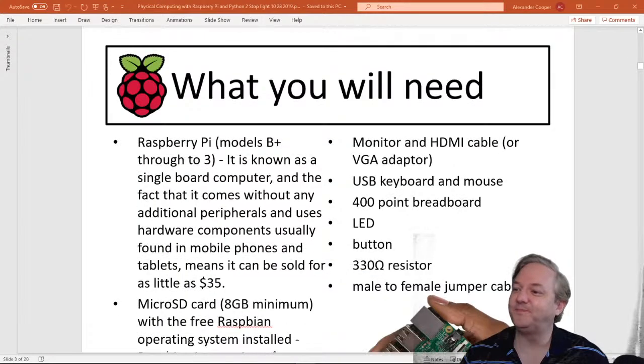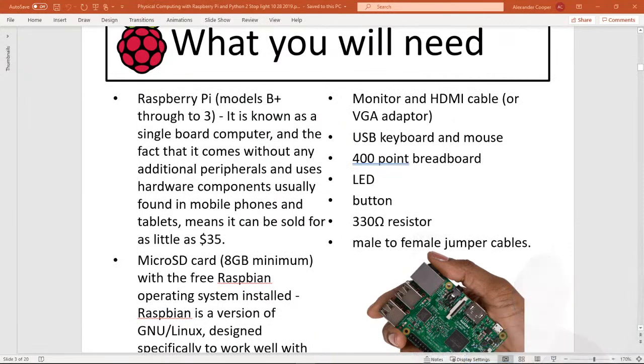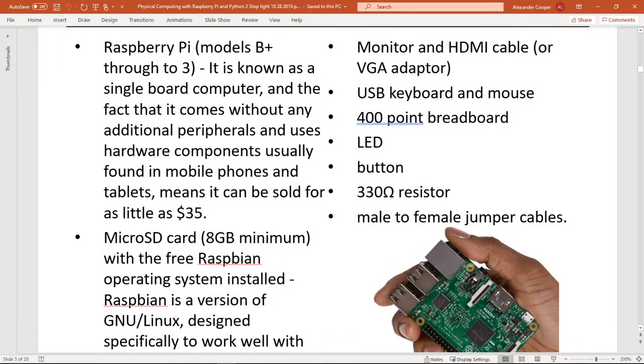Okay, so let's talk about what we need, and I'll kind of disappear a little bit. Let's talk about what we need. Well, first, we need a Raspberry Pi, don't we? Yes, we do. Raspberry Pi is a little $35 computer. This is one that I actually have a picture of. Let me zoom in here so it's a little bit closer. It's a little $35 computer that it starts with.